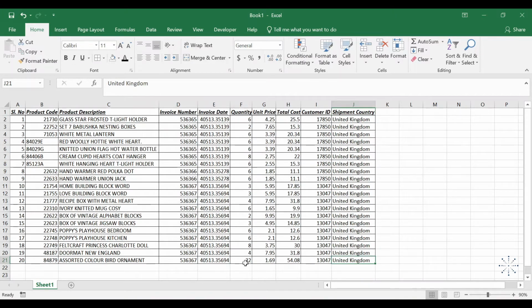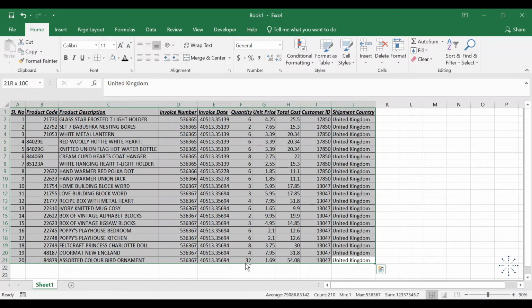Now, if I want to select the entire range, instead of only holding down the Control key, I would also hold down the Shift key and press the cursor key in the direction in which I want to make the selection. For instance, if I want to select column J where there is data, I would press Ctrl and Shift together and press the up arrow key. This selects entire column J where data is present. Now, if I want to select the remainder of the range with data as well, while continuing to hold Ctrl and Shift, I would press the left arrow key as well. And this selects the entire data in that range.